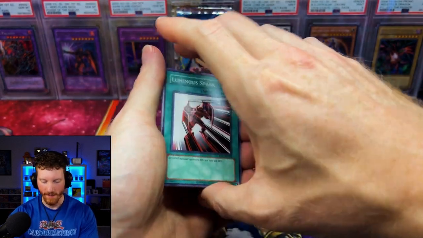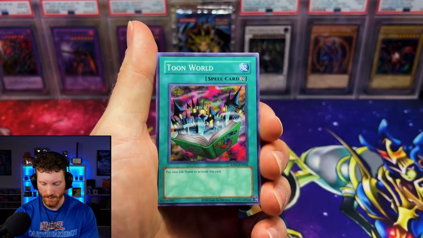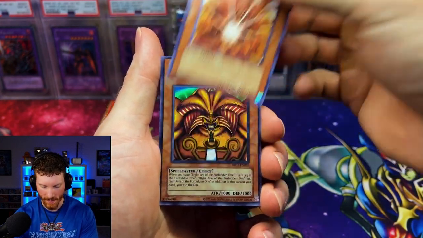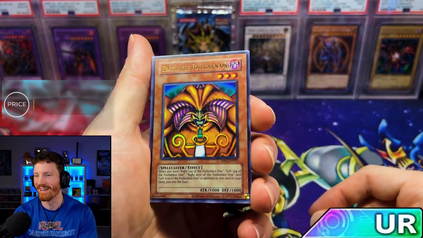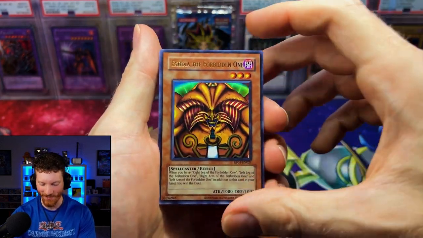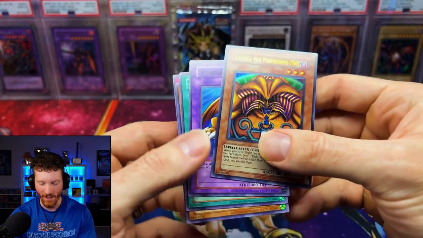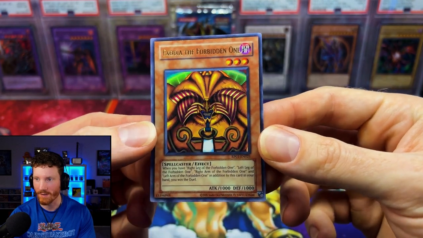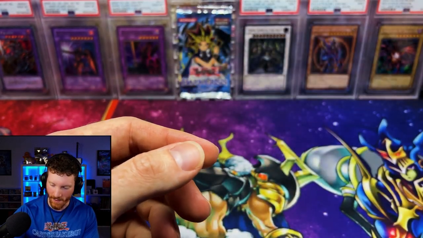All right, last pack for mini box number four. Luminous Spark, Toon Summon Skull, the Toon World, Senju, and give us the secret. It is another Exodia. Duplicate Exodia. I guess if we're going to get a duplicate, Ultras aren't too bad to get duplicates of. I would have liked to have seen a Red Eyes or a Blue Eyes, of course, or maybe even a Dark Magician, but it is what it is. I'll take it. Best of luck with box number four. That was three holos in that one, too.